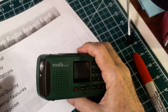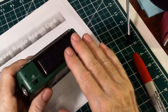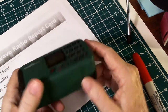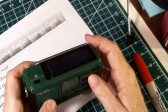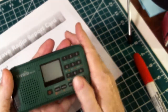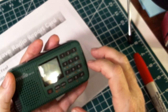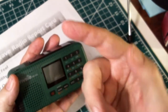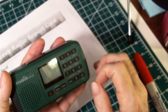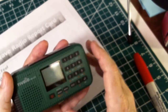We're going to look at first look and feel. What I mean by that is how the case is molded, basically how it's constructed. Do the joints nicely fit? There are no gaps or excess plastic. How does it feel in the hand, and the buttons? And of course, this can vary a lot between whether I'm reviewing a big radio like my Grundig 750 or a little handheld radio like this one. So I try to account for the fact that it is a smaller radio.